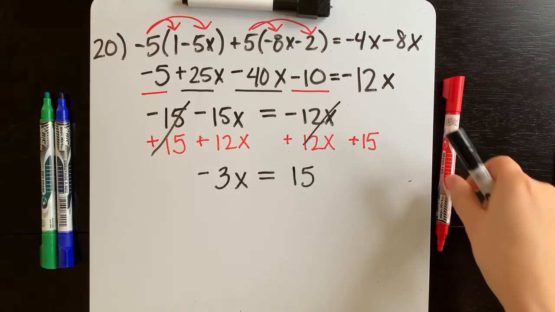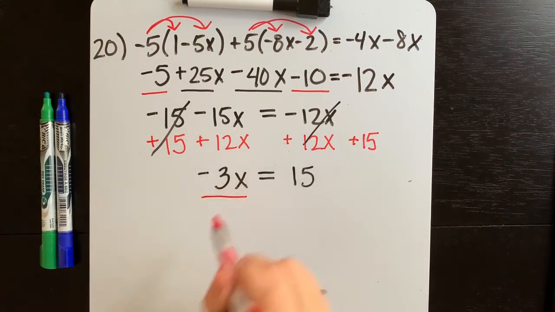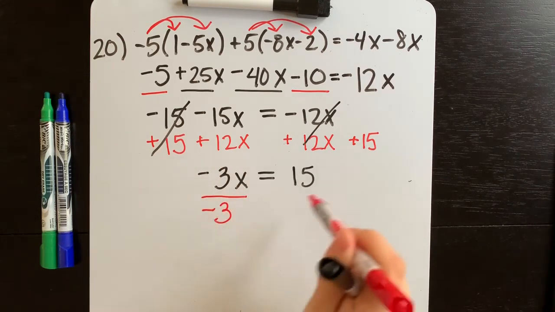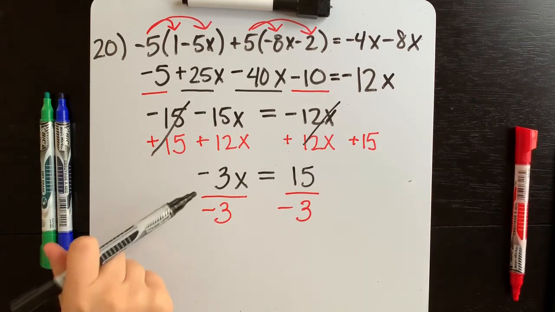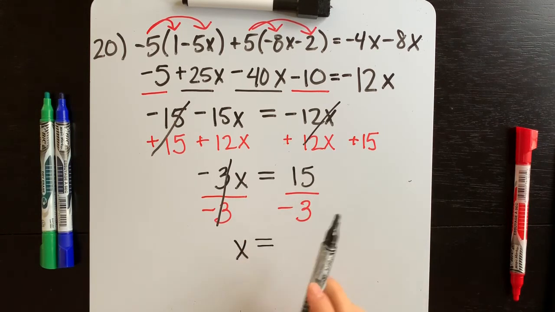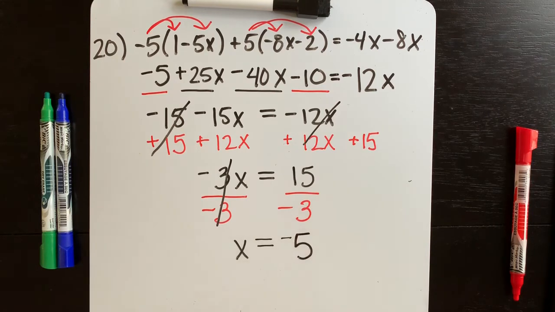We can always just assume that a number is positive when there's no other sign here. The last step would be to now get rid of the -3. Again, this is a product, so I want to divide. I'm going to copy exactly as it says, the -3 to both sides. By doing so, we will get a positive 1, because 3 divided by 3 is 1. So we'll get rid of it. We'll have x, 1x, but we don't have to put the 1, x equals. Now a positive divided by negative is negative. 15 divided by 3 is 5. So our answer is x equals -5.